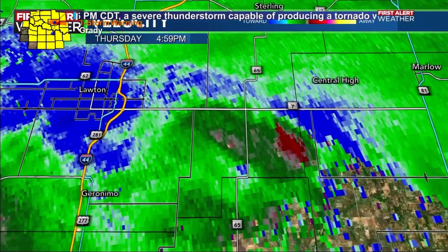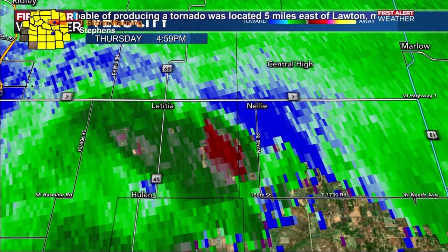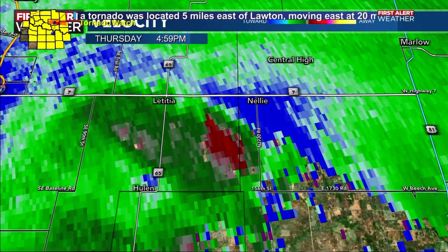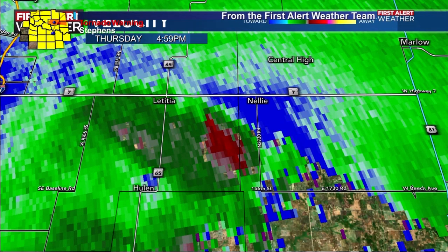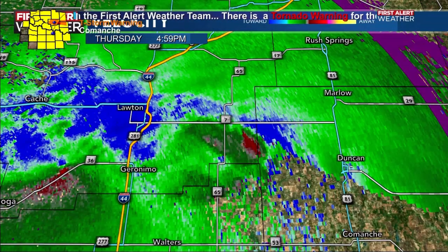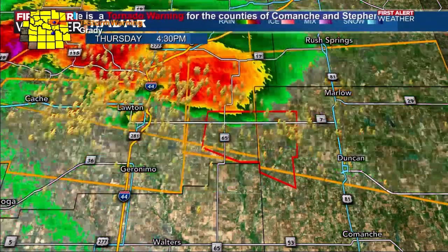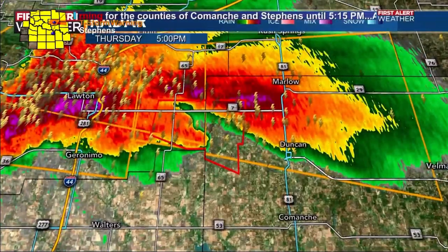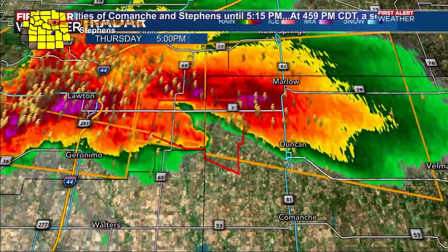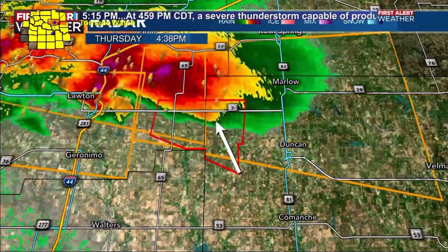Thank you for that. We do have this area of slight rotation that is headed towards the south part of Central High. This is northeast of Hewlin. And they are continuing that tornado warning, and they have now included Stevens County in that tornado warning. So as I suggested, they are continuing that tornado warning for Stevens County. And now it's moving east at 45. There's still this inflow that is developing, and that's why we're seeing these storms strengthen.